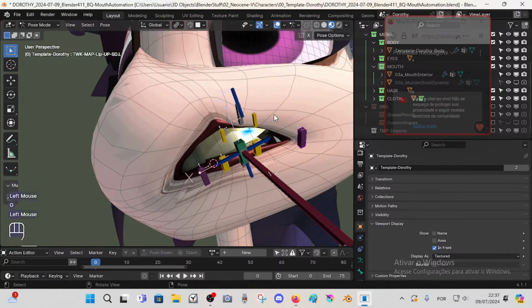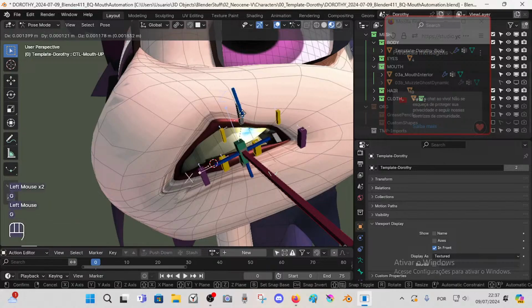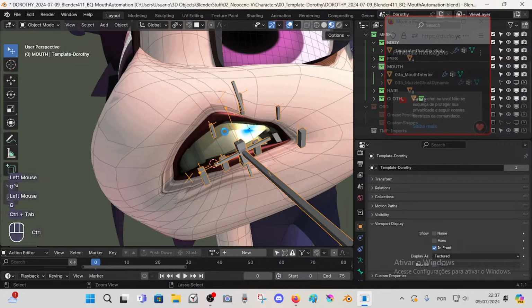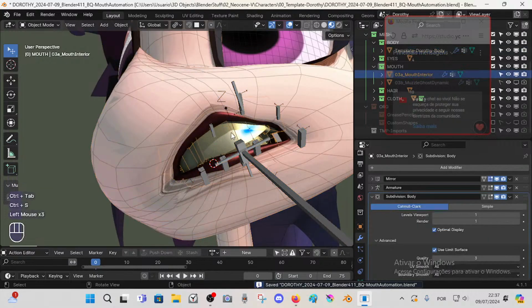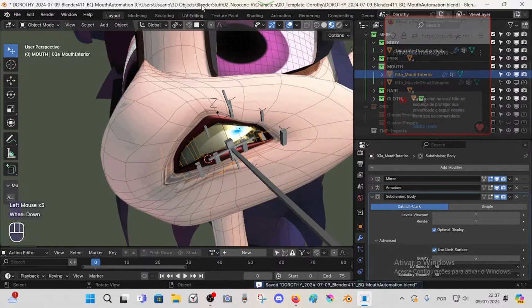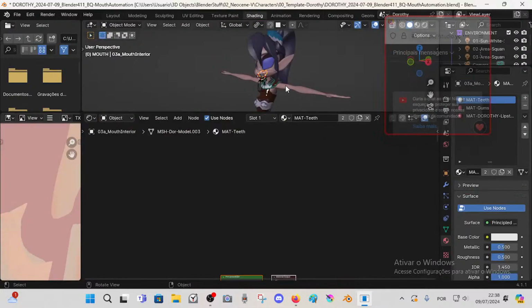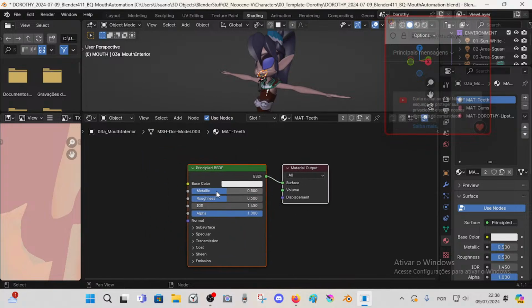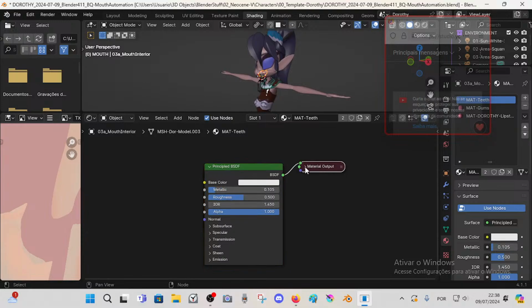Alright. Let's change the shader of the teeth. What's going on there is because this mesh has got nothing, just this and a lot of metallic. No, let's not use this for teeth. Let's use maybe glossy.